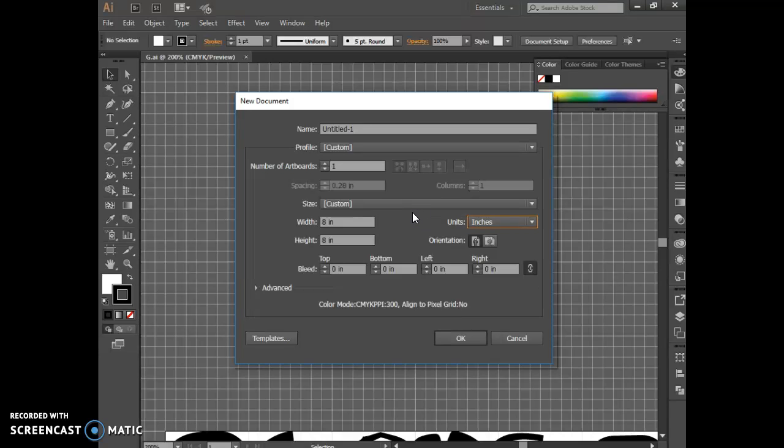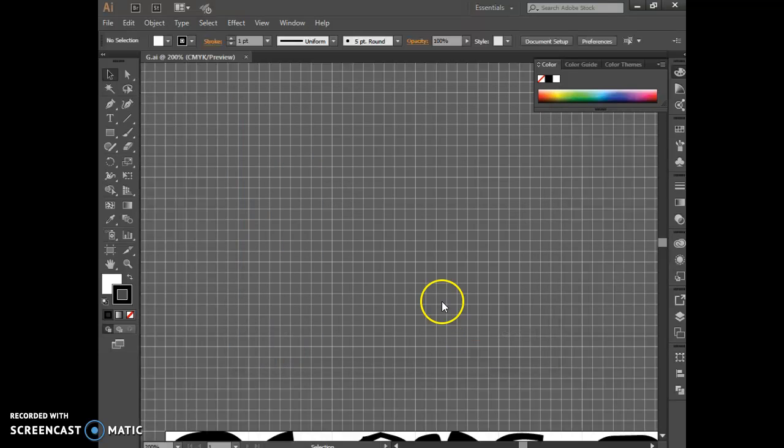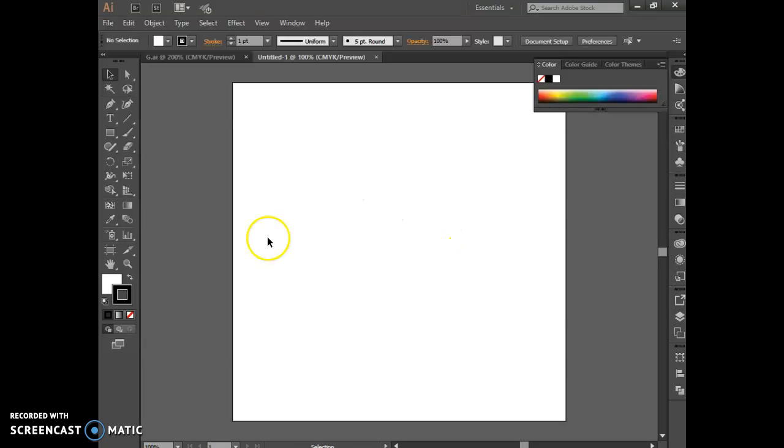If you open up a document and it looks wrong, chances are it is wrong. You're going to want to exit out, try it one more time, be more careful, and then come and ask questions to Appear or to me. Okay? So once we're at our 8x8 document, what you're going to see is a normal sort of square.